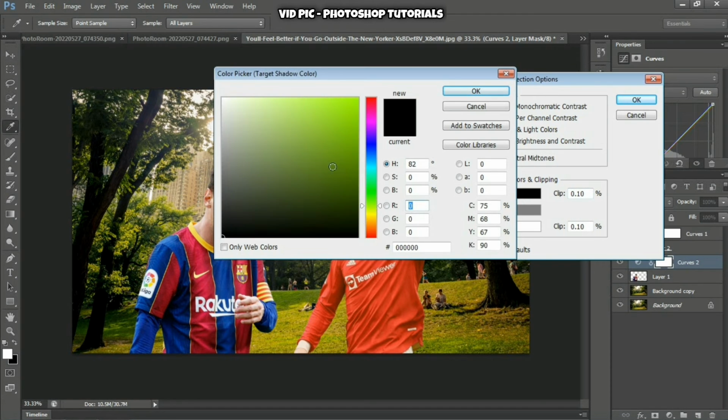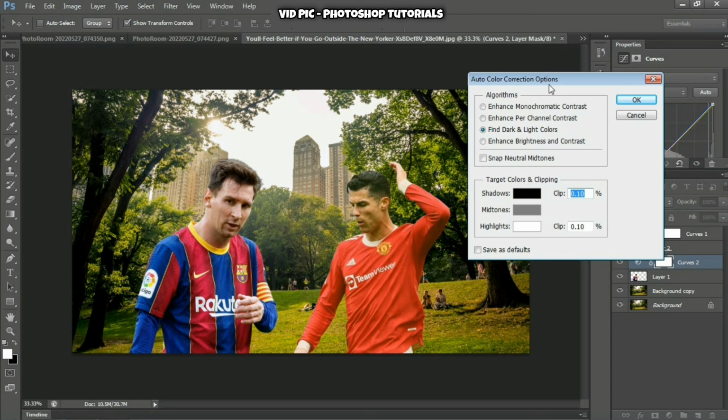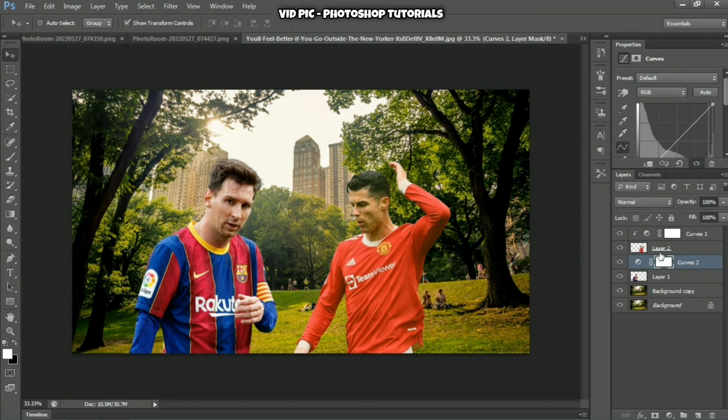Now note this, any color I choose will affect the whole image, both the subject and the background. Why? Because I did not choose that tool. So let's go back, cancel it, then we go to choose it. Click on it, then it will affect only our second layer.